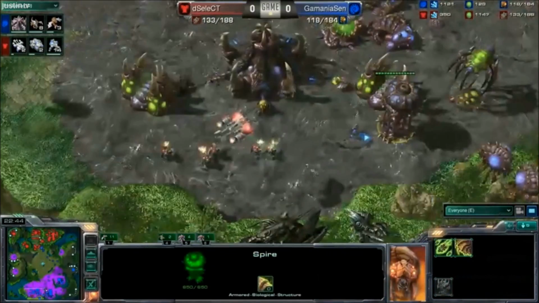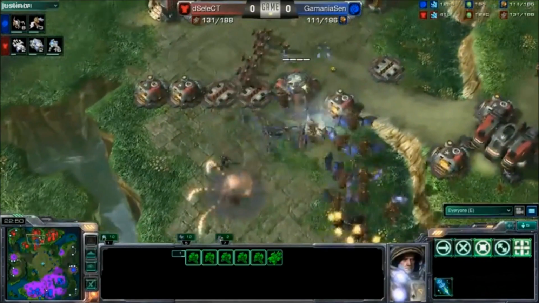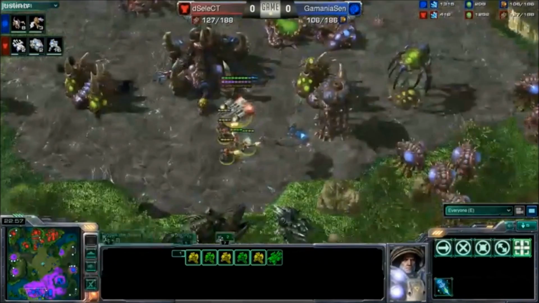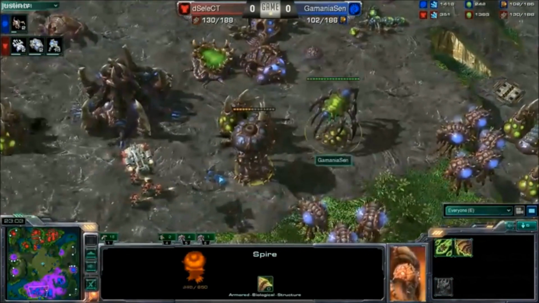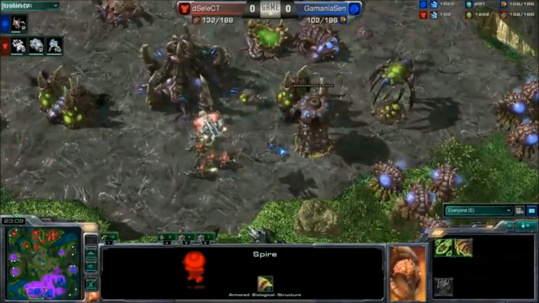Yeah, Select has got some excellent Marine micro, but it looks like Sen, with just his crazy macro, actually just has too many units right now for Select to deal with, although he is kind of suiciding a lot of his army right now into the main. Not actually doing that much damage. When you really think about it, he's killing off some of the army of Select, but he's not killing any of his economy or his tech or anything that he needs to be killing right now.